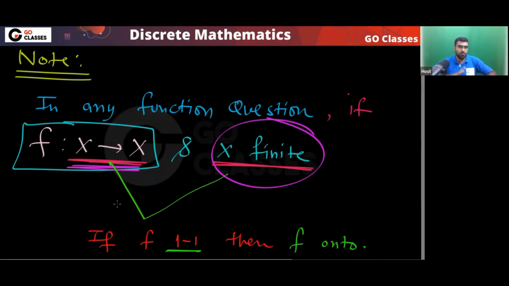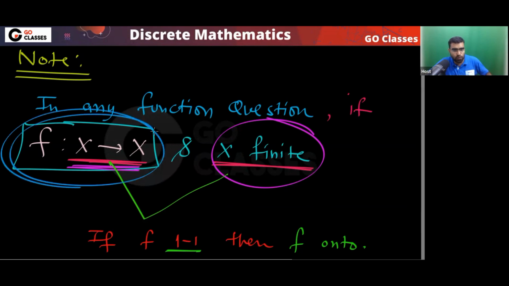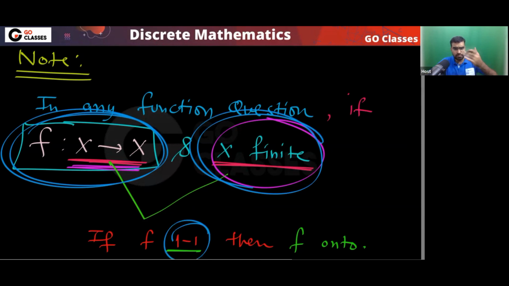Basically, what I will do, see, I will give you a function from X to X. I will say that it is finite, and I will only give you this information. I will not give you that information. Then when you are solving, you will have this information in your mind, but you will not have that information in your mind. So it is possible you can make some mistake. Agree with me?